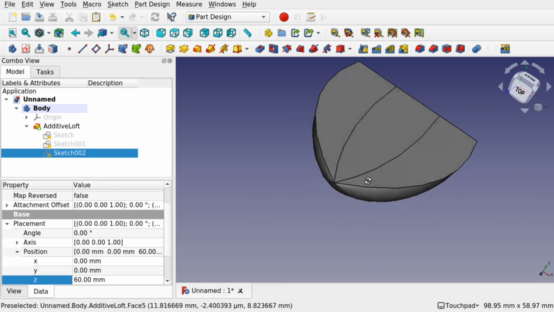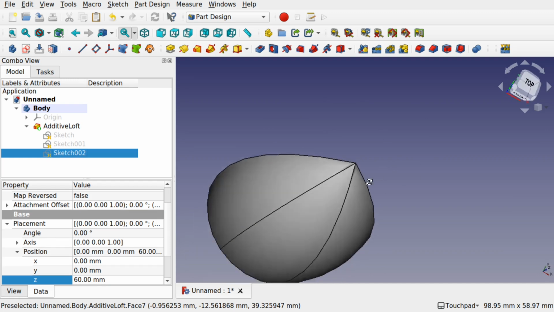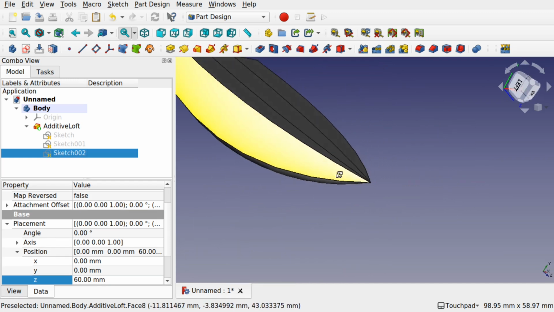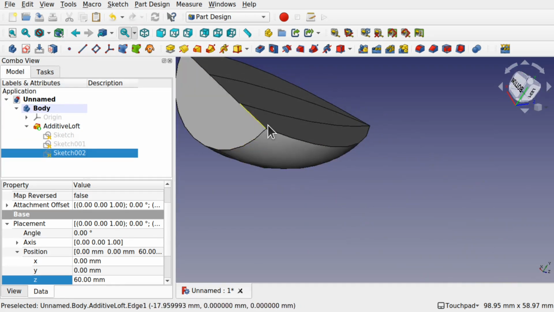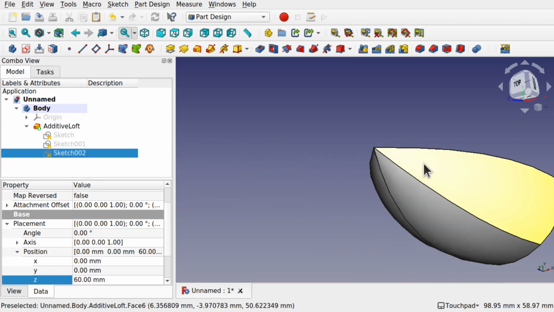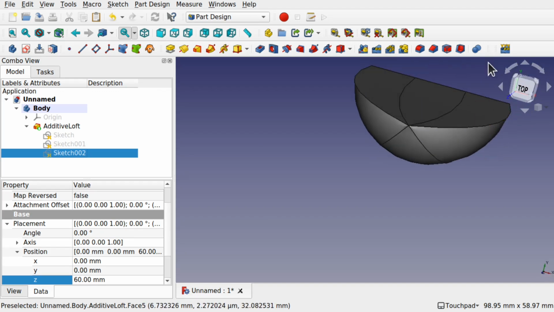So remember, going back to our original loft, what we did before, it will be a hybrid between those two shapes. So we created a hybrid, therefore it's taken the 4 faces across this shape and blended it with the 2 faces of the half moon shape at the back. So we got 1, 2, 3 on the bottom, 4, 5 and 6.